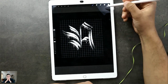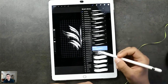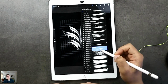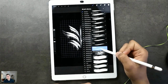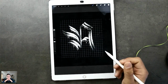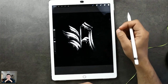Okay. So I'm going to go back in and add another layer for the flourishing. And I'm going to pick this periculum brush. I tried to create it so that it looked like a magic spell with light streaks and stuff like that. So it again varies the opacity and the size based on the pressure, which is great for flourishing. So now I'll come in, and I really don't need the grid so much now, so I'm just going to turn it off. Hopefully that'll make it easy for everyone to see as well.